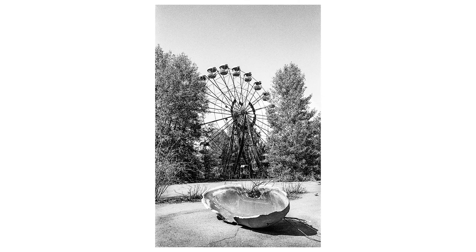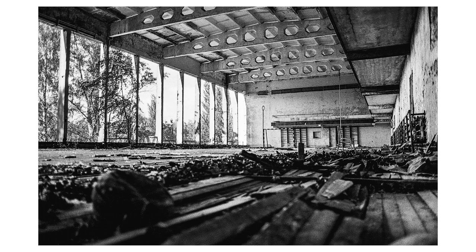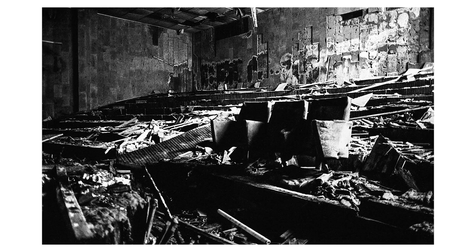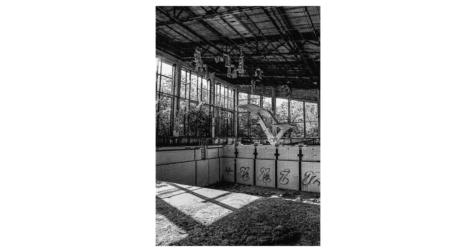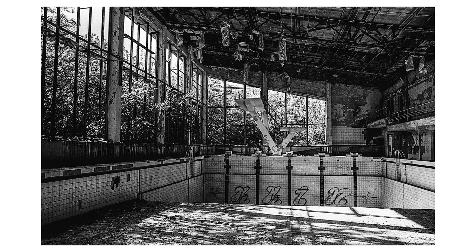We walked in the ruins. And yet the city has more visitors every year — some even bring their own props like gas masks or dolls to set in the abandoned rooms to get the perfect photo from the apocalypse. Interestingly, the background radiation levels in Pripyat are not really that high, if you don't count the hotspots and places like the hospital, where the clothes of the firemen who put out the fire on Block 4 are stored.